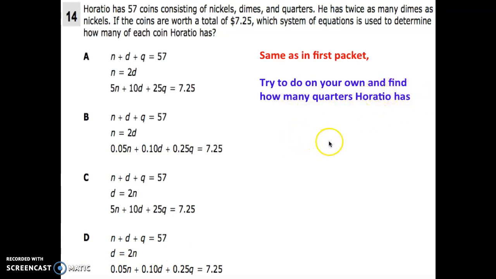Whatever numbers your calculator gives you represent the number of nickels, dimes, and quarters. So if you add it up like actual money and it's not 725, then you would know that you made a mistake, in which case you can go back and try to figure out what other set of equations might be the correct one. And on a test, that might be a way that you're able to find the answer, even if you couldn't immediately come up with the equations from the beginning, by trying some trial and error and fixing it and making sense of the answers you get to see if it actually adds up to the total amount.